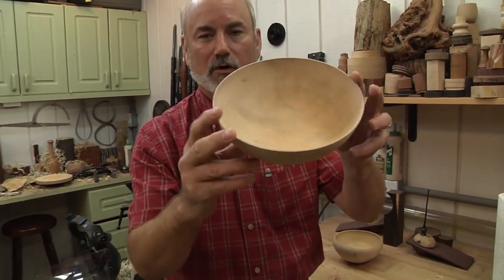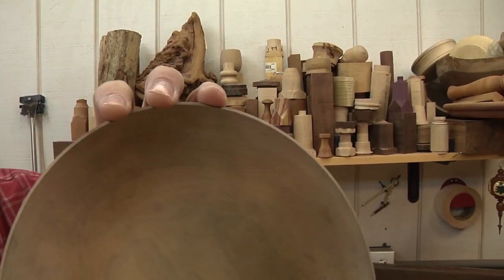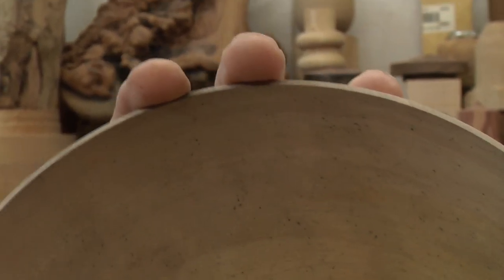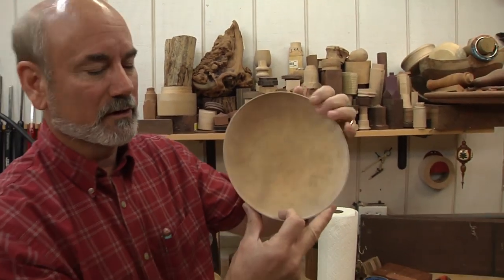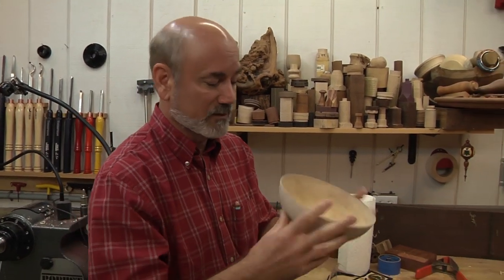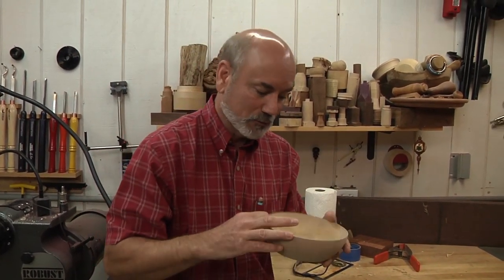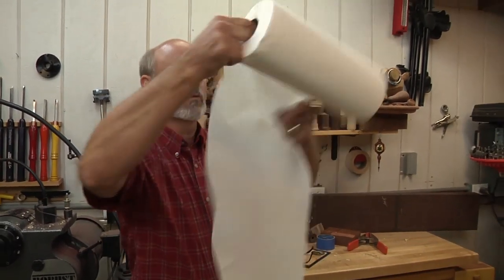This is the thin-walled one that I finally turned — called 'Thin.' You can see by the edge how thin it is. The little black fleckiness in there is actually some of that mold that started spalting the wood. This does not have a lot of figure, and they apologized, but normally this is just chock full of burls and really, really cool looking stuff. I promise you: if you do get a blank from them and you want a figured one, they will send you something that will just knock your socks off. When you turn it, instead of just being oval, it'll be all wickedly warped — and that is really super cool.